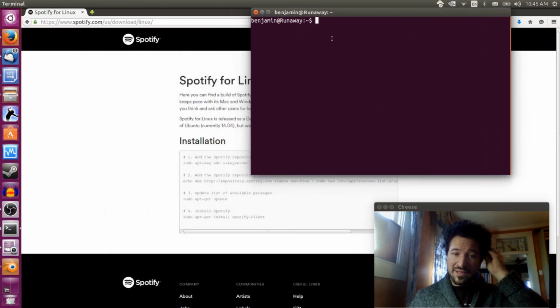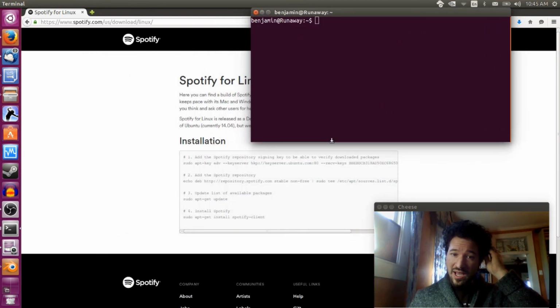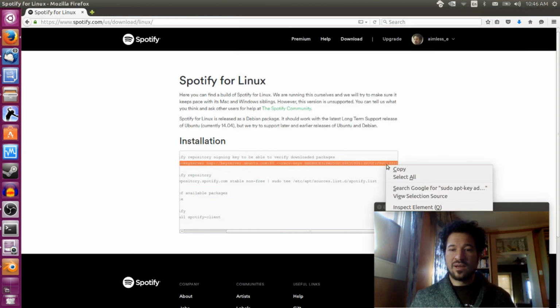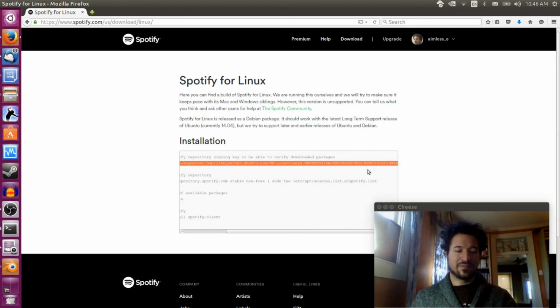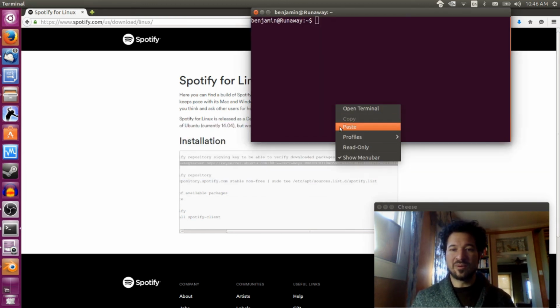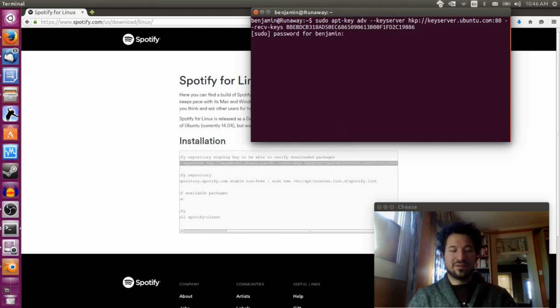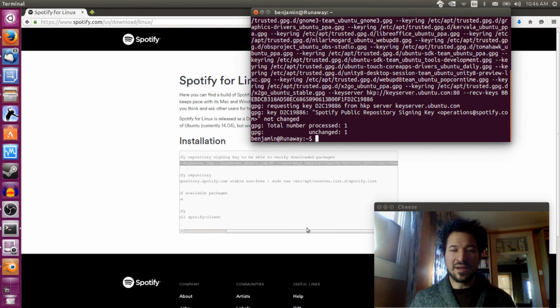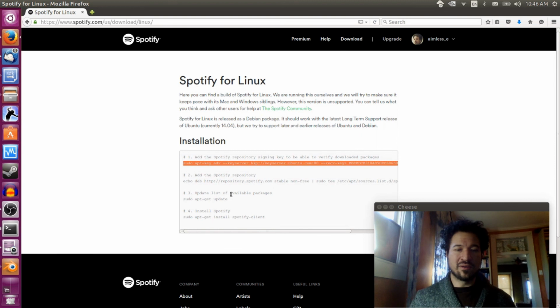And really, you don't have to think about these commands that much. Just highlight them with your mouse, right-click, copy, Alt-Tab to pull back up the terminal, paste, enter, put in your password. Oh, put in your password correctly. Bunch of gibberish. There you go. That's all you have to do on that. And for the most part, that is the secret of all these command line things: most of them are relatively easy.